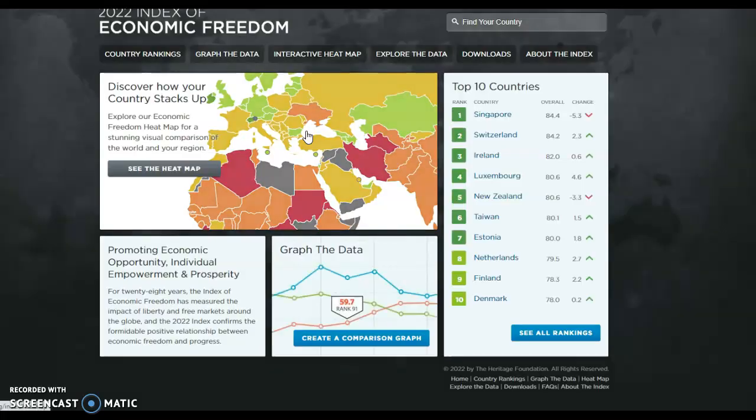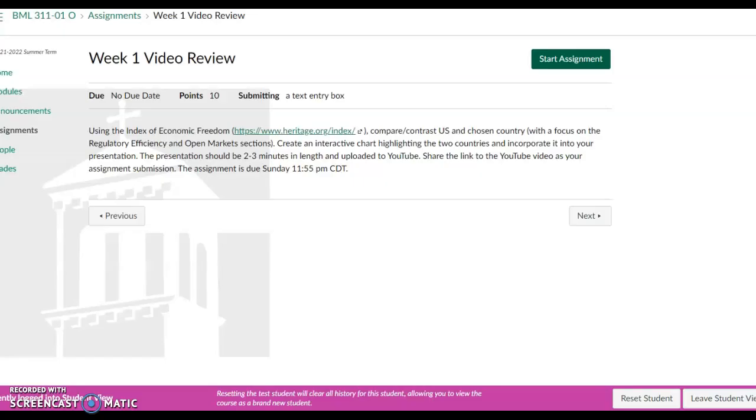So you're going to click on this, and you're just going to do an overall economic freedom comparison. Now we know, of course, government has an influence, based on the country, when it comes to economic freedom. Okay? We are under capitalism, while you have some countries that are under an embarking socialism, and some are under a dictatorship. So give me a 2 to 3 minute presentation. It doesn't have to be extensive.